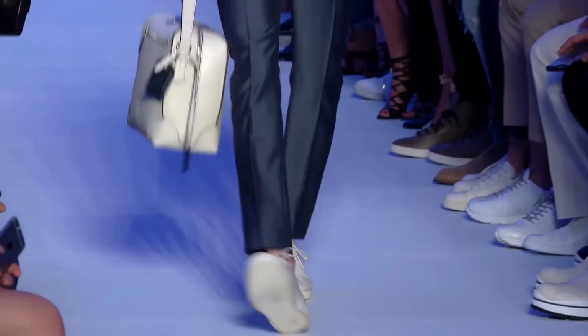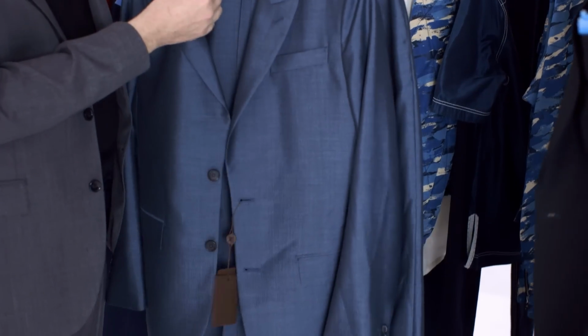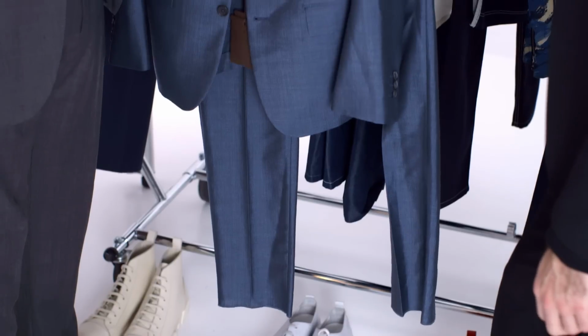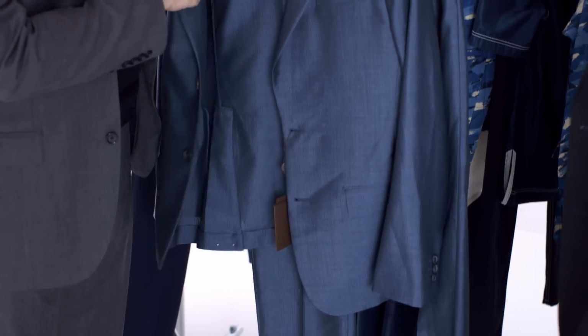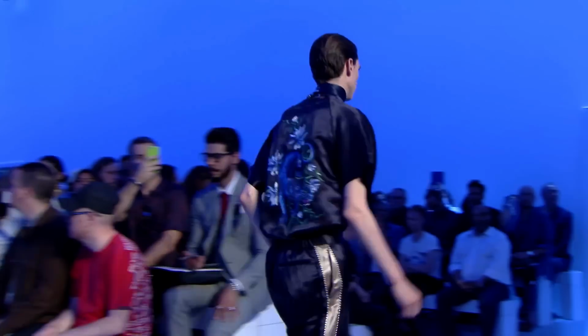It's this heightened, intense blue that we've been talking about. It's not that navy blue suit that every guy hopefully has, and we love navy blue suits. It's a mohair mix, so it's got a little bit of that Mad Men era kind of fabric, but it's completely modern with the drop notch, and it's going to be nice and cool because it's completely unlined. I'm going to go to these track pants. We're loving track jackets this season, and I think this is a really clever mashup of something loungy, like a pajama, but also very active inspired. You put those on and you watch about 12 hours of Netflix and just feel like a king.